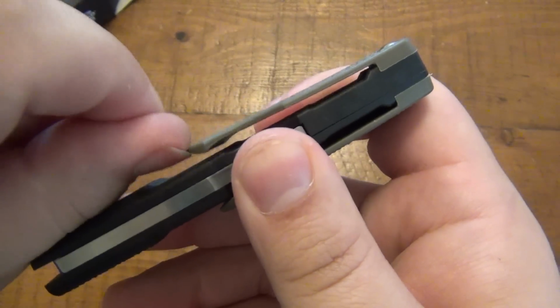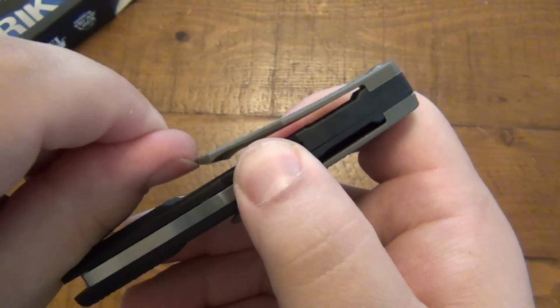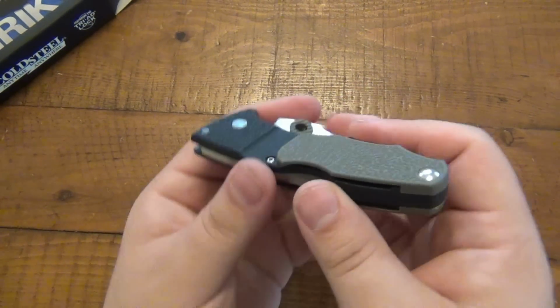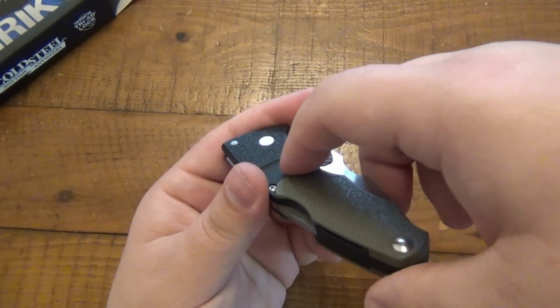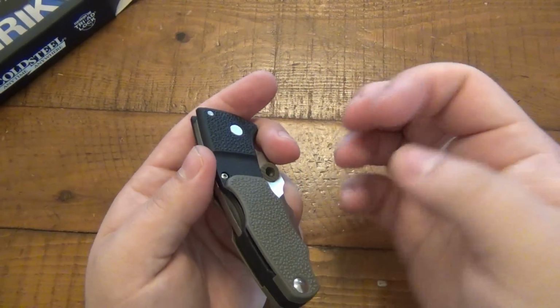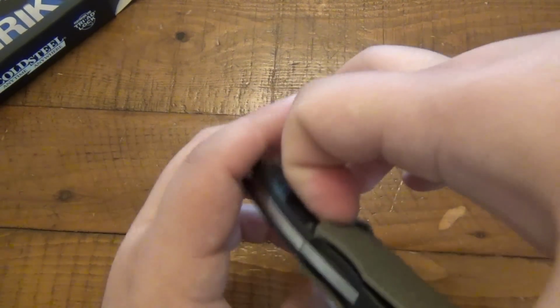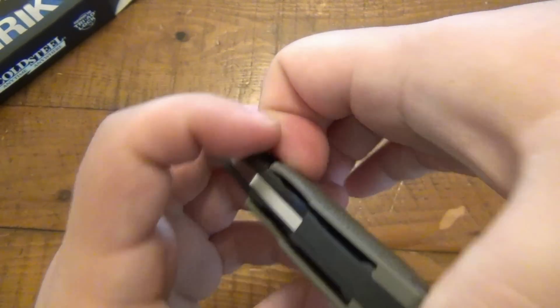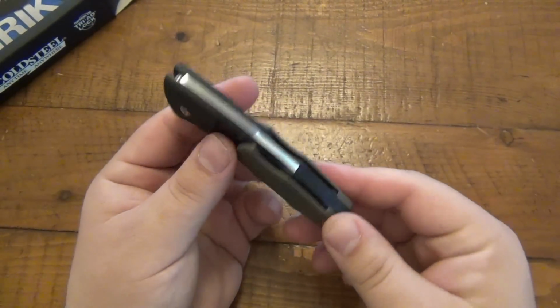You can see here, there's quite a bit of flex in it, and it fits fine in all my different pants, but when I was wearing thicker pants, instead of just pushing it down and that pocket clip kind of overriding the material, I did have to use the tip of my fingernail to hold it, so as I'm pushing into the pocket, I can lift just enough so the material catches underneath, and then I can force it down very easily.